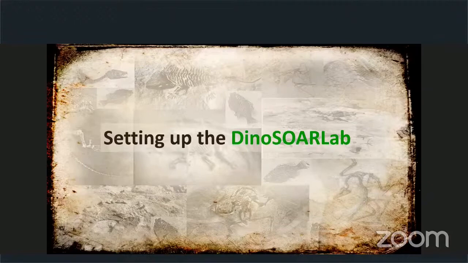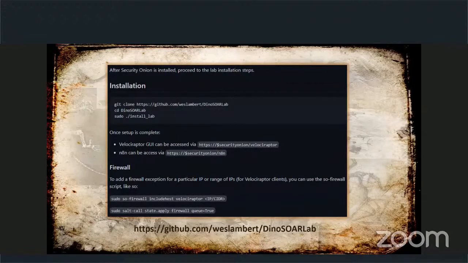Setting up the lab is pretty straightforward. I try to make it always pretty simple. If you want to set up the lab, you just need a running instance of Security Onion. If you already have Security Onion running in your environment, you can install this on top of it. And the same, if you go and download it and run setup, you can install this on top of it. What it's going to do is set up N8N and Velociraptor, and then some other customizations to allow us to do things a little bit more easily. But yeah, it's pretty straightforward as far as the install process, and I'll just leave that there.